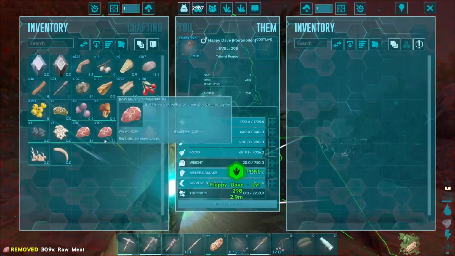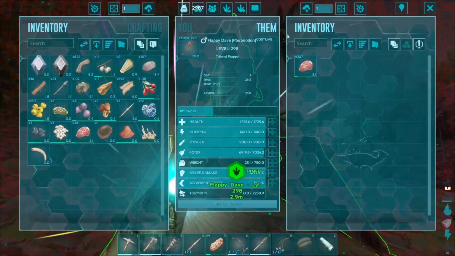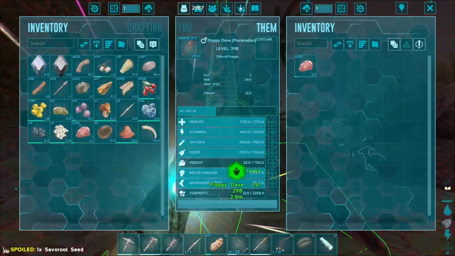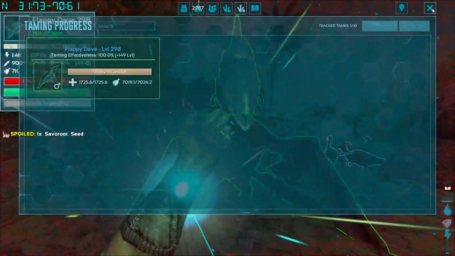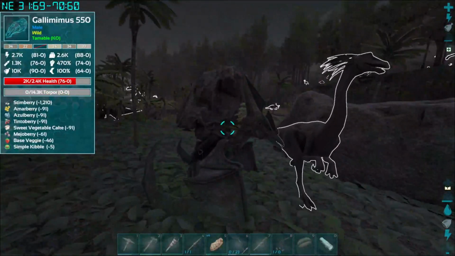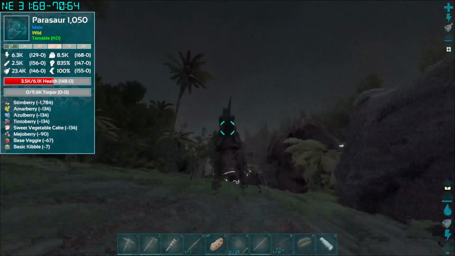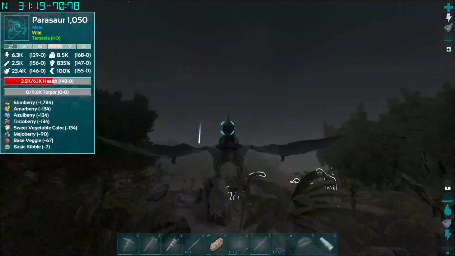Absolutely fantastic. I probably should have taken that out of its inventory. I'm just going to give it normal meat, because obviously you do not want it eating through all of your prime meat. But it just did. It ate through about 15 of the stuff. I got some stuff from the Diplo which I didn't manage to kill earlier. But finally we can actually fly home.